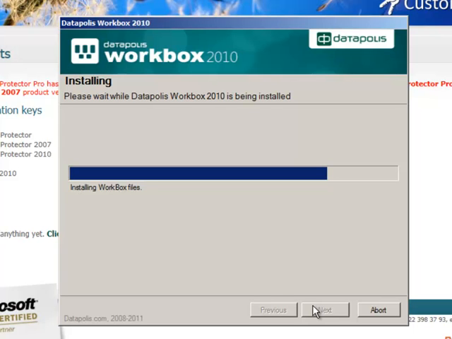What is important to remember is that during the setup we're doing the IIS reset. So if you're using Workbox on a production environment, make sure you do the installation after normal working hours, because the IIS reset will cause temporary unavailability of your SharePoint environment. So this is something you need to remember.